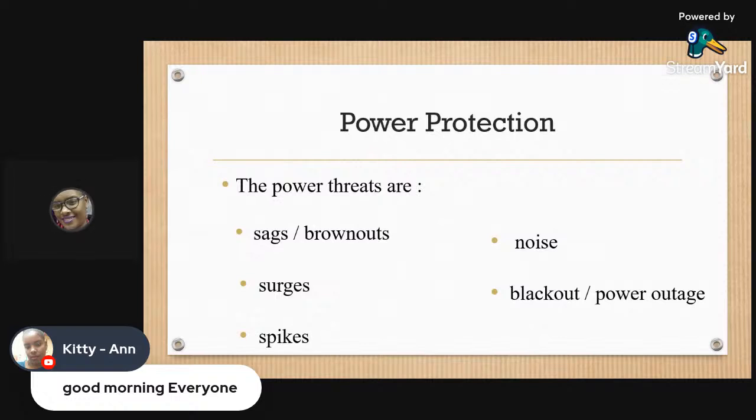Then now we have spike. The spike is a very short but dramatic high jump in your voltage. So notice, a surge is a short increase, but the spike is very short. You should be getting 120 and boom, in the blink of an eye, you get 200. Your system mash up, right? Your system is damaged. This can result from, let's say, lightning, power outages, like when the electricity goes and then it comes back.